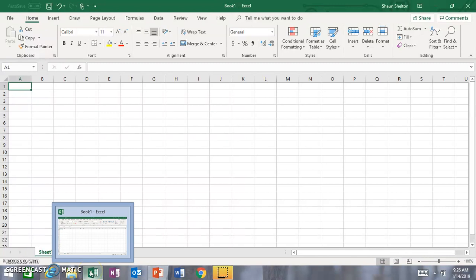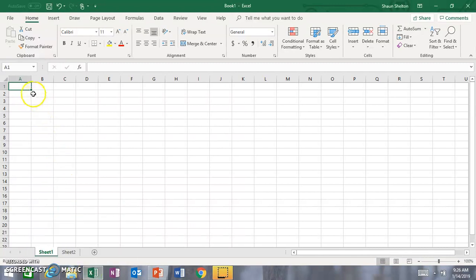I've already opened it up, and just to get an outline of Excel, you'll see that you have several different tabs up at top. We'll be using the insert tab here in a little bit, and you have all your different functions that go across with inserting cells, etc. Your font type, font size, bold, italic, the basic stuff you see.